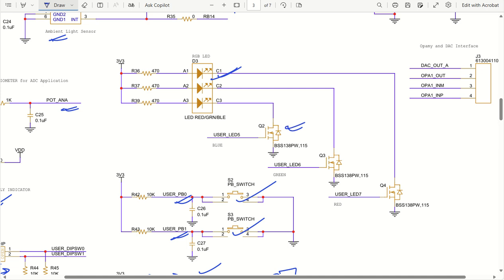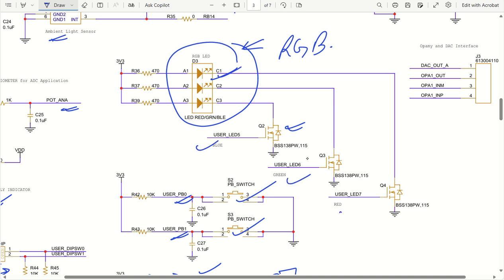Okay. So what I have done is I have used a single package with 3 LEDs, which has RGB function: red, green, and blue functionalities. The blue, green, and red LEDs are driven by microcontroller signals. Once a signal goes high, this particular MOSFET will get switched on, and this is how the LED will glow. So one of the LEDs or all three LEDs can be glowing based on the requirement that you put. Okay.